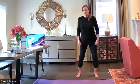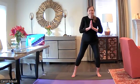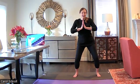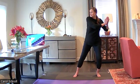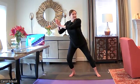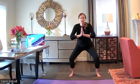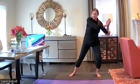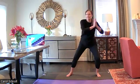All right, so let's do just a little bit of swimming dragon. Let's have the legs about shoulder width or a little bit wider. And then shift over to your right, push your arms over to the right, and turn your head left. Then come back to the center, do the same thing on the other side. You can adjust your stance so it's wider or narrower depending on how you're feeling and what's going on in your body.